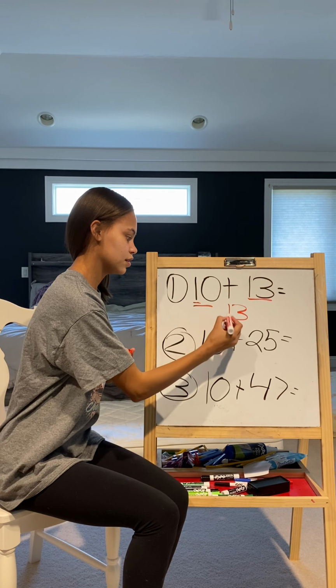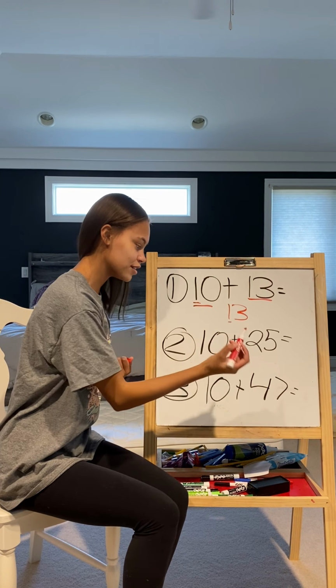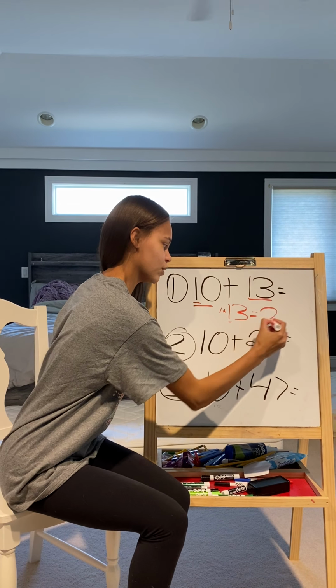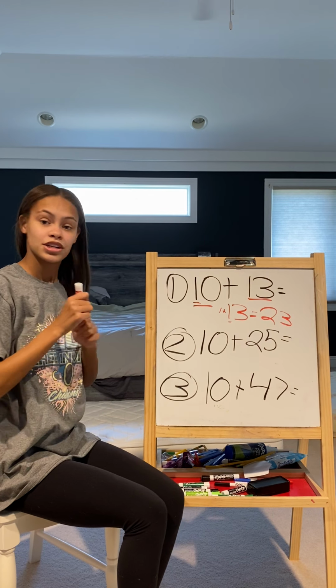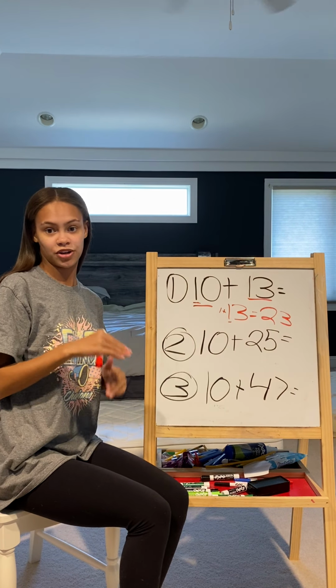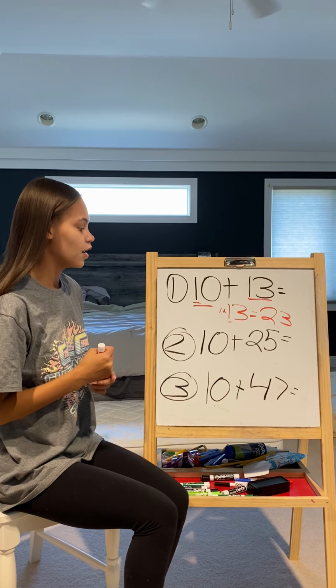So the first number of 13 is 1, so you're going to add 1 to that, which is just going to be 23, okay? So you're not going to do anything with the second number, just the first number, and you're only adding 1 to it, okay?